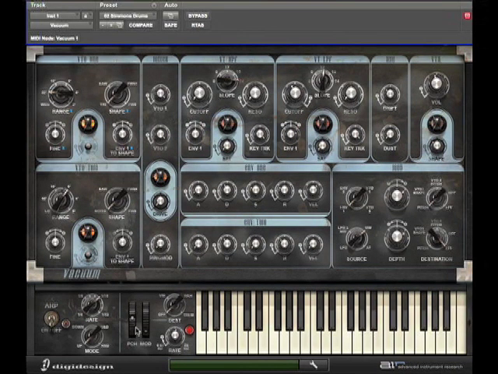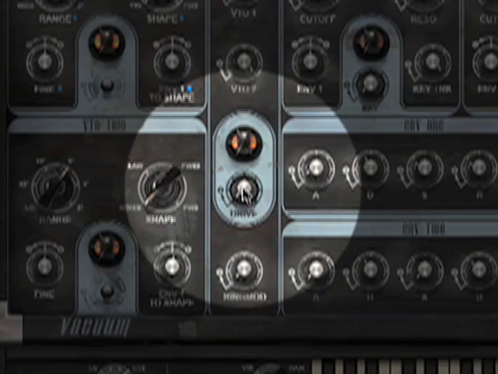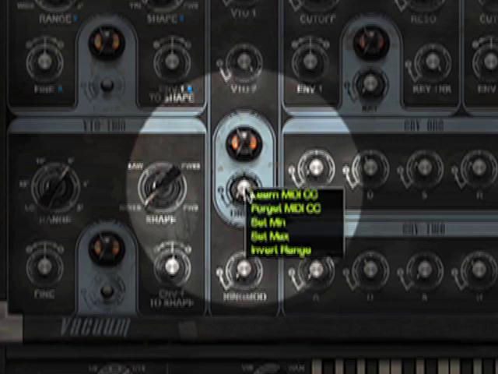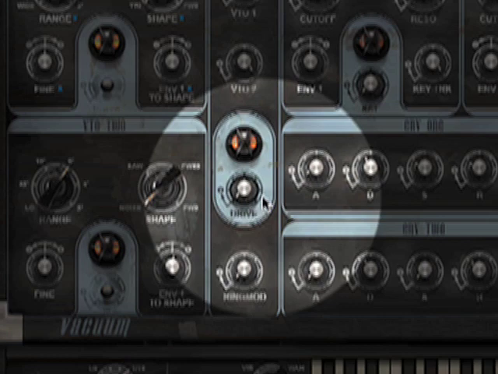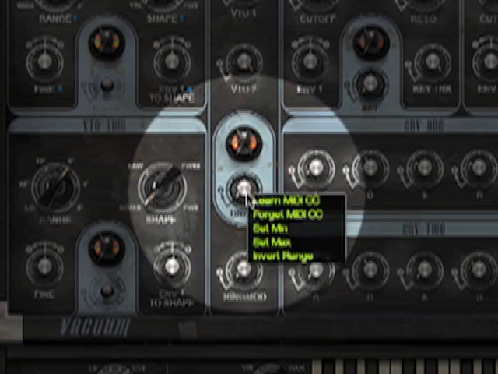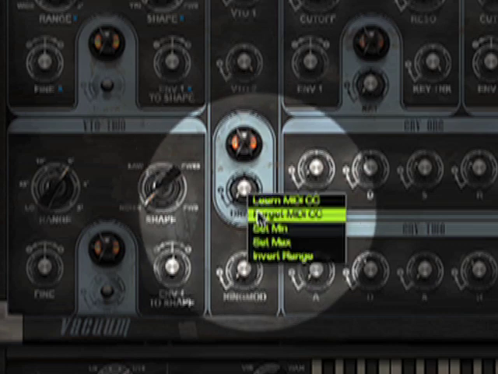All right, one of the cool features in Pro Tools 8, it's been a part of their virtual instruments for a little while, but they've included it with all of the new virtual instruments in PT8, is the right-click MIDI assignment feature. So I'm going to make this drive knob here, I'm going to control it with my hardware MIDI controller. And all I need to do is right-click it or control-click it with a Mac. And if you hit Learn MIDI, and then move a fader or knob on your controller, you see you've got it mapped, and it's that simple. And if later on you want to change that, then you just hit forget.